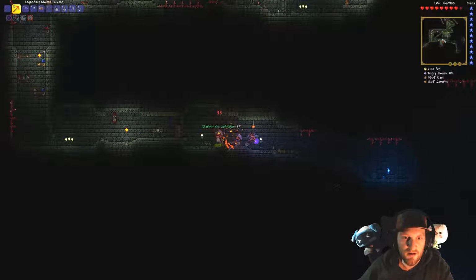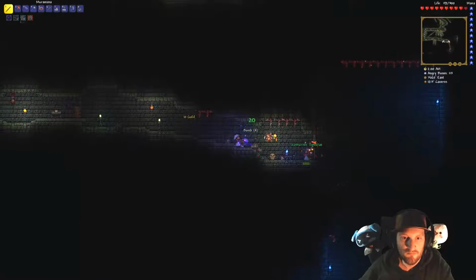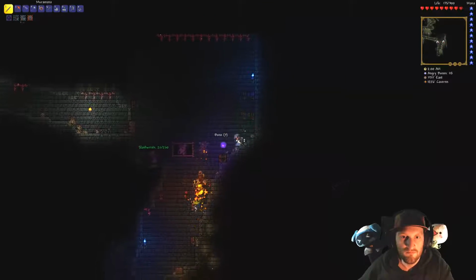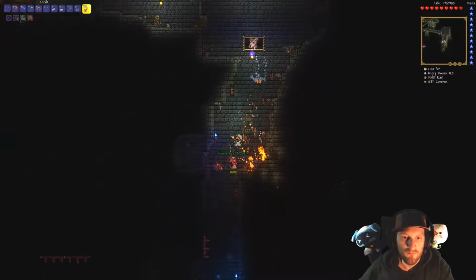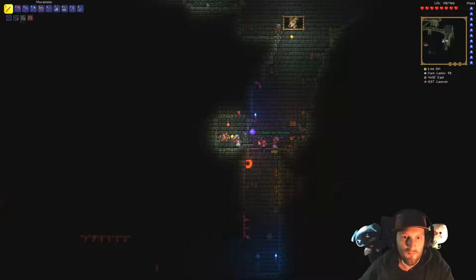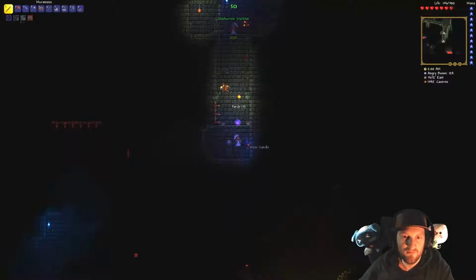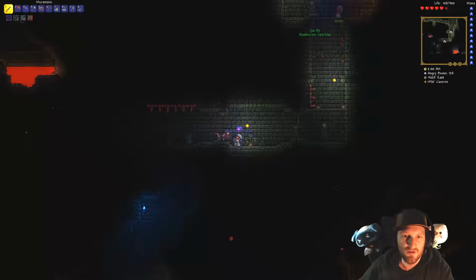Watch out, there's spikes here. Yeah. You can just right click the candles to collect them. Dangerous. If you want, you can use your thing to go back and then use a wormhole. Grab some wormhole potions from the chest.